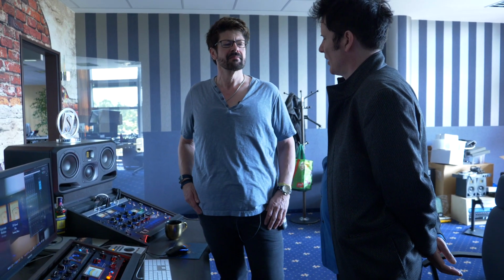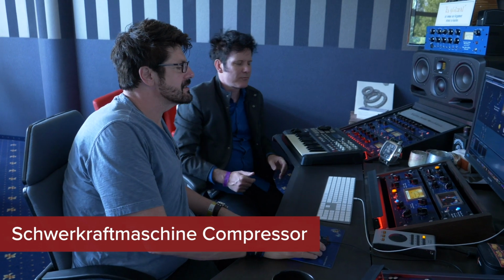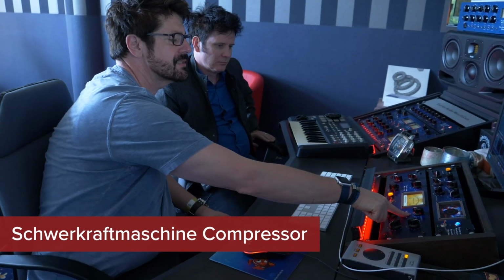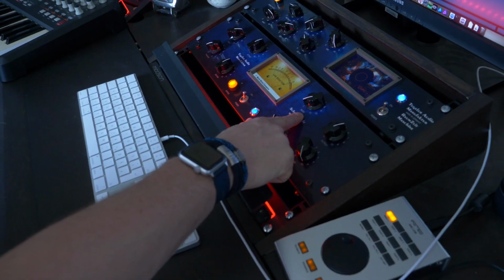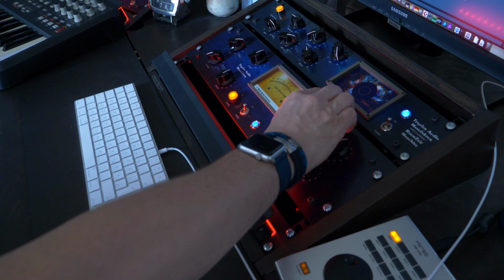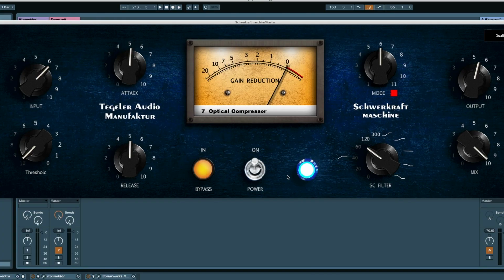And that's amazing. Okay, this is the Schwerkraftmaschine. We have it now running, and as you can see, that's the mode knob. That's the most important thing. With that knob, you can go through all the different emulations or different modes, and the compressor totally changes its character.